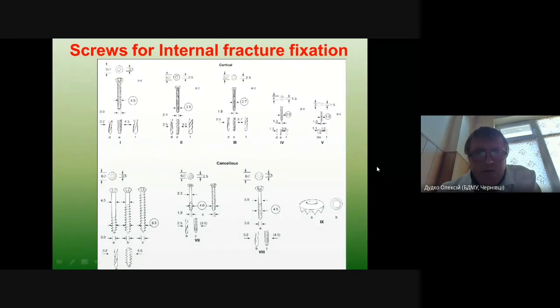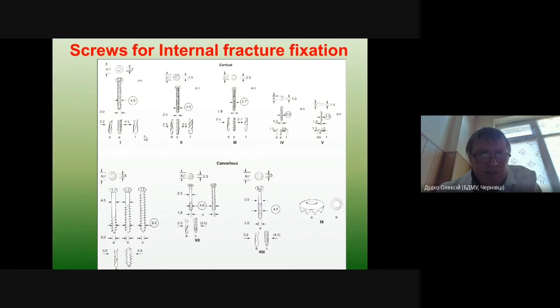Okay, so here we have certain types of screws. They may be of different diameter, first of all. We have common types like 6.5 diameter. We have 4.5 diameter for big segments like femur. For tibia and radius, you can use 3.5 diameter and 2.7 diameter. And mini screws, like 2.0 diameter, are used for fingers, for each joint. Such big diameters, 6.5, 7.0, are used for femoral neck fractures.